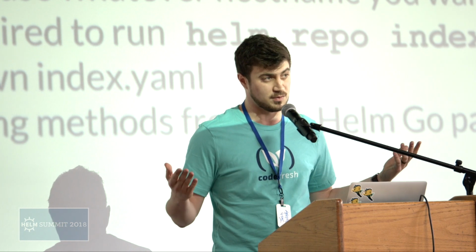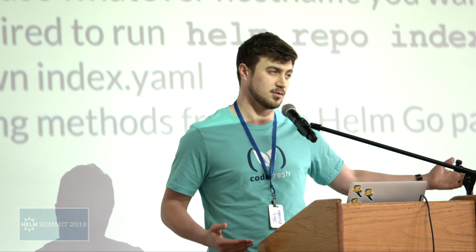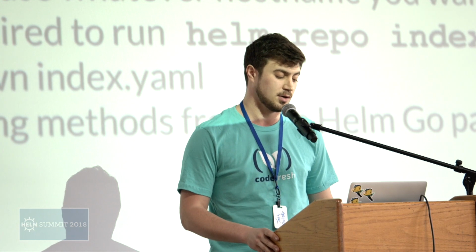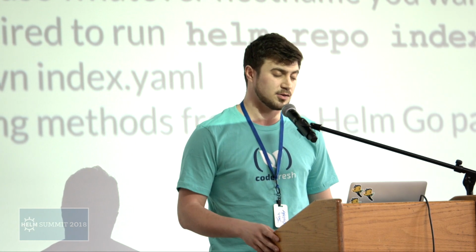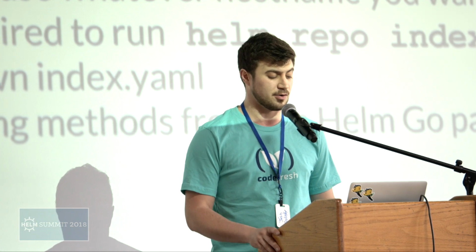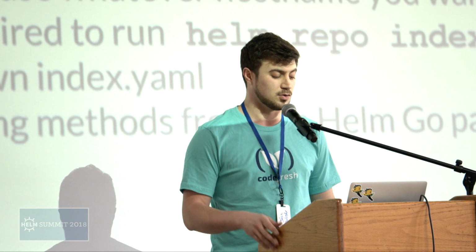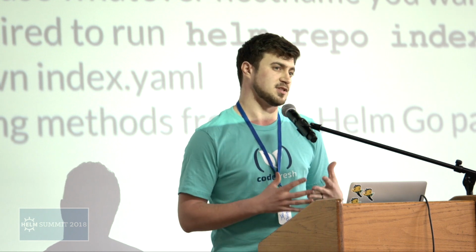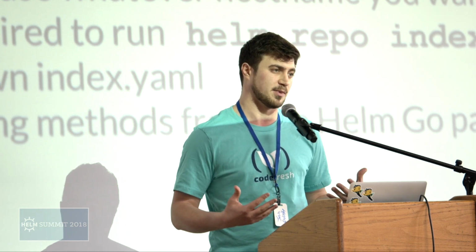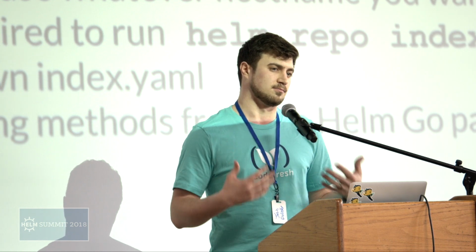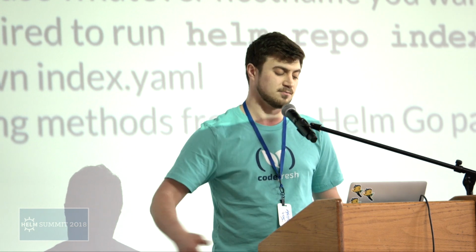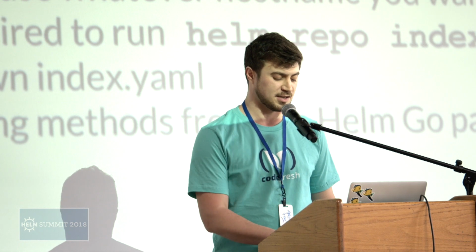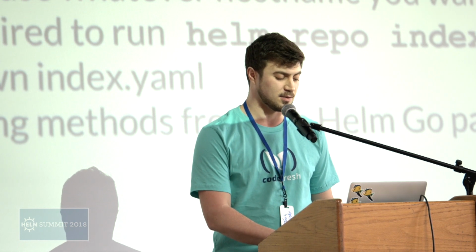If you did have an index YAML from before, if you're migrating to this, it'll just basically be ignored. And another interesting thing is that it's generated using Helm itself. So we're in a really good position for if Helm upgrades the format of this file, we just upgrade to the new version of Helm, and we have index YAML as Helm CLI expects.